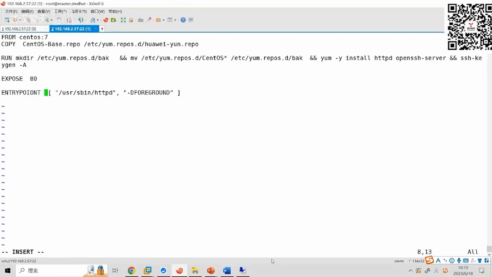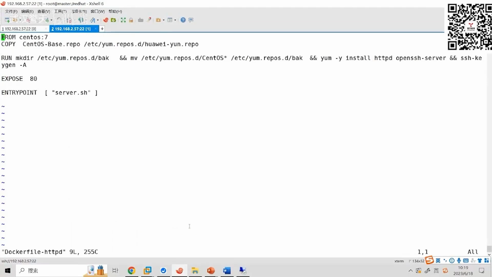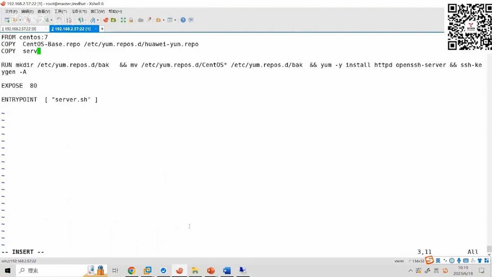You don't need this either. No problem. Add spaces on both sides of the colon. It should be like this. Hit the colon here, then refresh here. It should be like this, right? That's correct. Okay, save. Next, docker build -t httpd, so this shouldn't conflict with that one, version 1.0, with -f. Now you need -f, is it this? Okay, we check docker images. There should be one now.